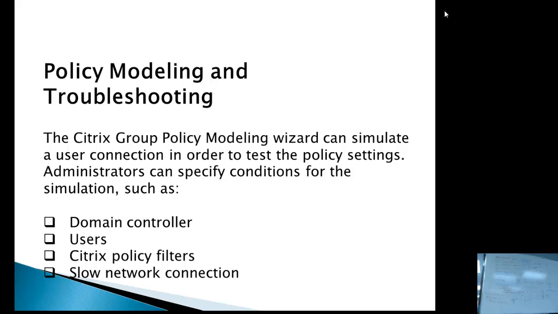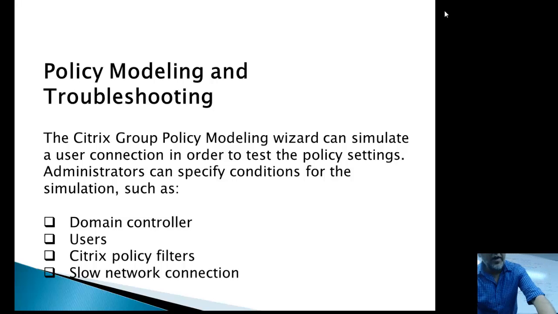Now, these are just 3 policies. If there are 20 policies, among 20 policies there are 5 of them doing exactly the same thing in different manners. So how do you know? This is where policy modeling comes in. There is a wizard in this that can help you model the policy. What it does, it will try to run all the policies, and at the end it will show you, okay, precedence 1 is this, second is this, fourth is this.